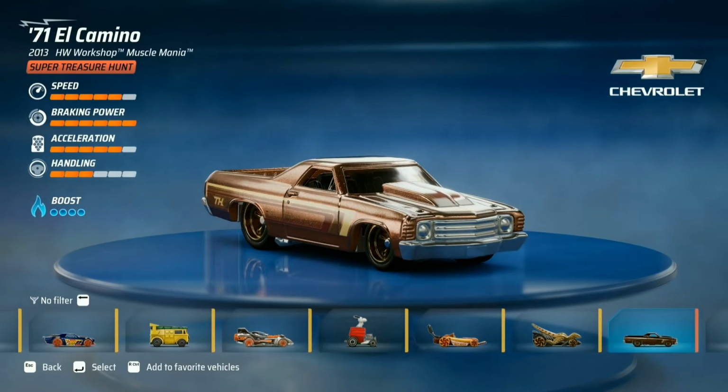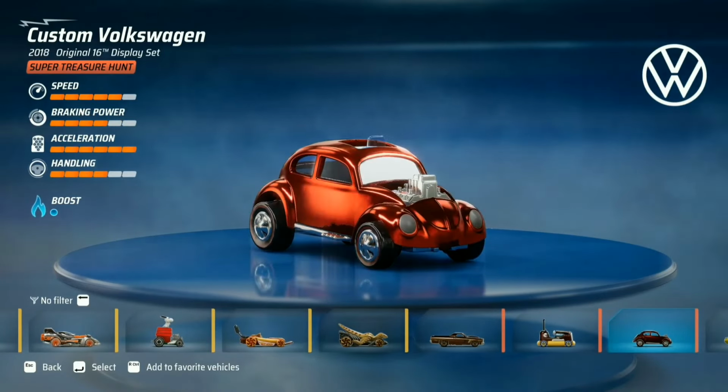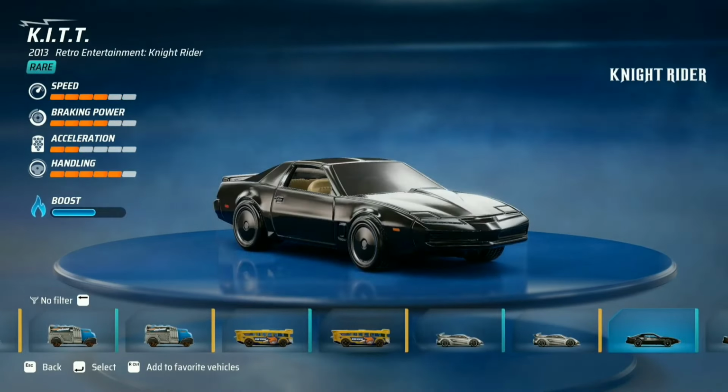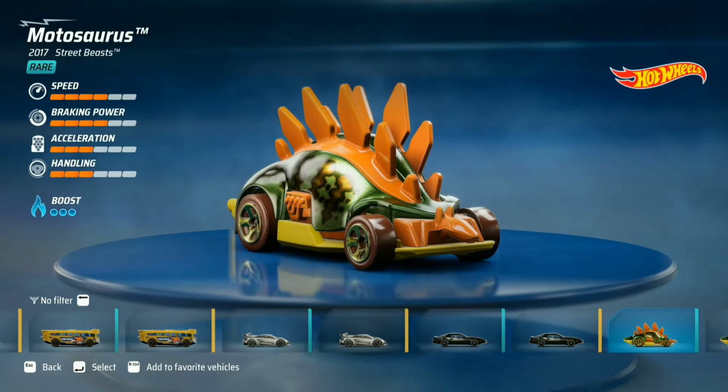The blind box approach for unlocking cars was somewhat strange too, in that you can get one too many duplicates, and there's also no way to control what cars might appear in the in-game store. So like me, if you're desperately waiting for, say, Knight Rider, then you're going to have to hope and pray whenever you open a blind box.